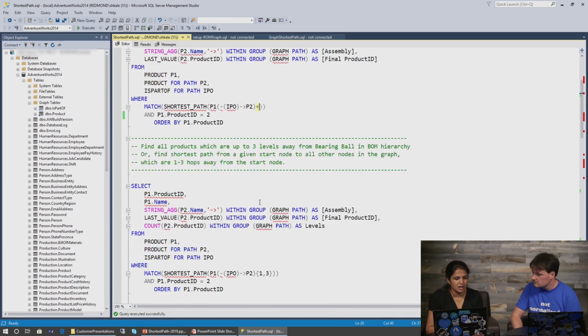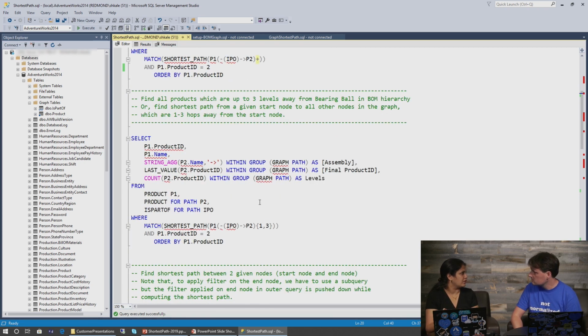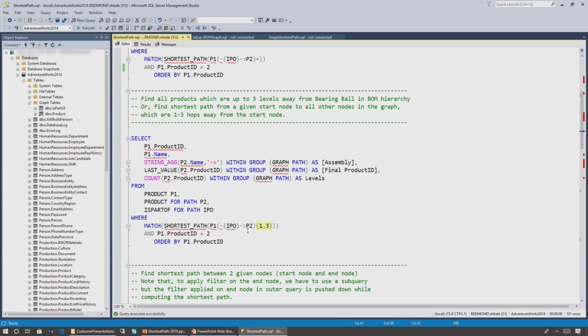Cool. Right. So we saw that there is this plus syntax, which lets you traverse multiple levels in the hierarchy. But what if you want to stop at a given level, right? So what if you want to say, find me anybody who is connected to me 1 to 3 hops away, like LinkedIn shows you, right? This person is connected to you by 3 hops, 3 indirections. So we have also supported using this in curly braces 1, n type of syntax. So next to your shortest path pattern, you can say that repeat this pattern recursively 1 to 3 hops. So what this means is it will find me all the assemblies where bearing ball is used, only 1 to 3 hops away. It will not traverse all the way up to the top.